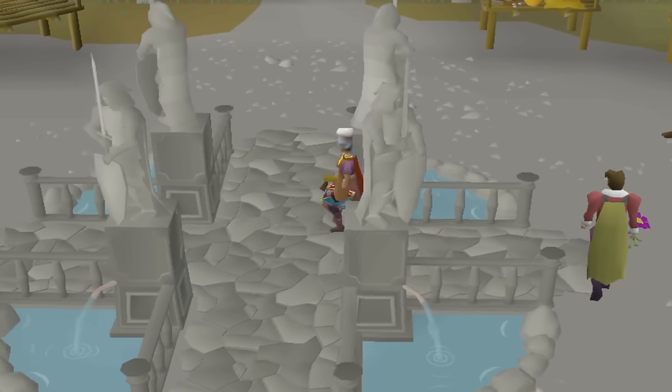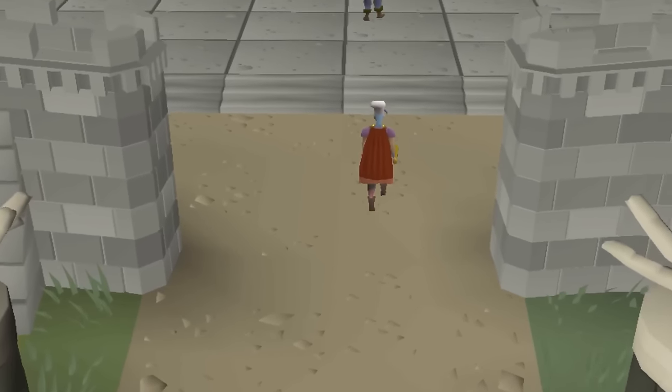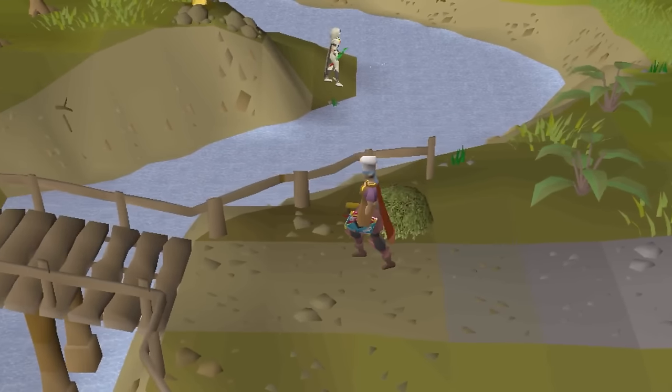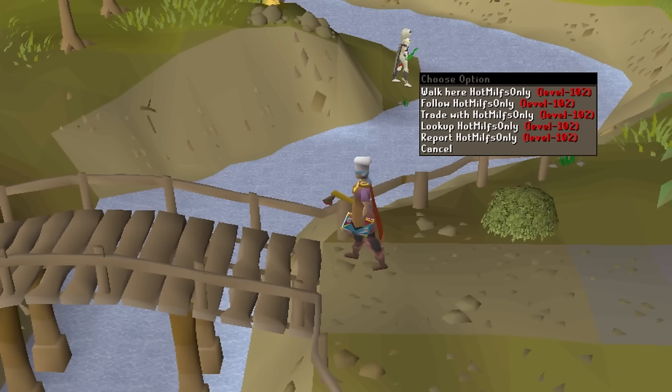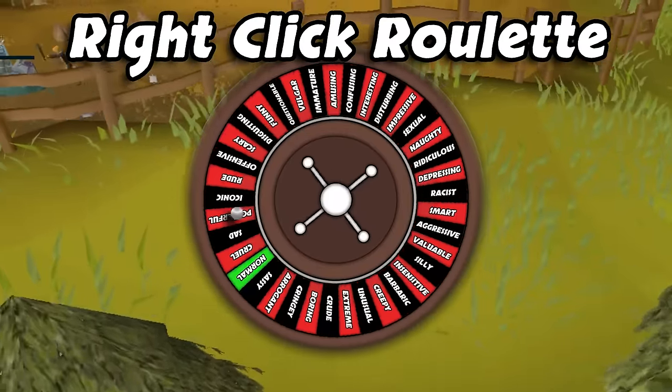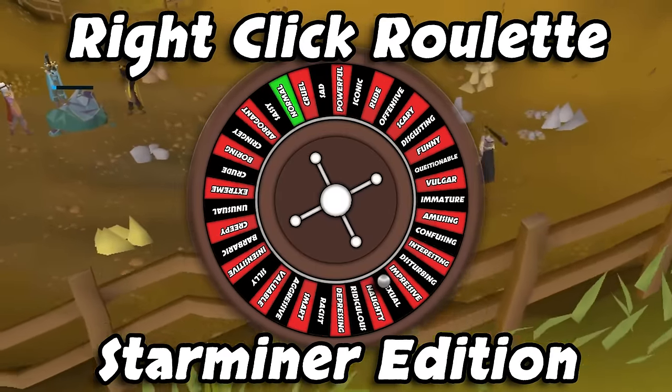Have you ever been walking through Varrock, maybe making a purchase at the Grand Exchange, sorry Iron Man, or just minding your own business, and you happen to right click a player and think, what the hell is that name? I bet you have. I want to introduce to you Right Click Roulette, StarMiner Edition.